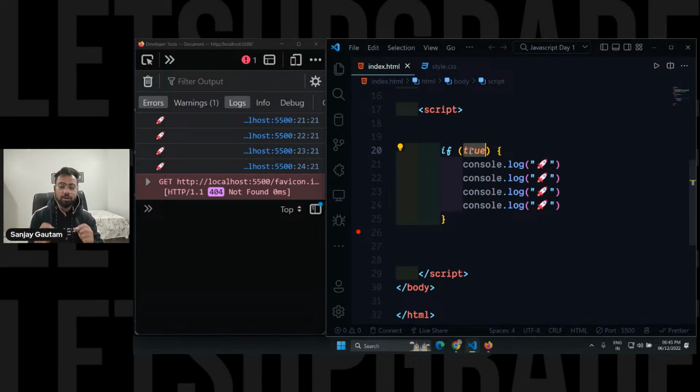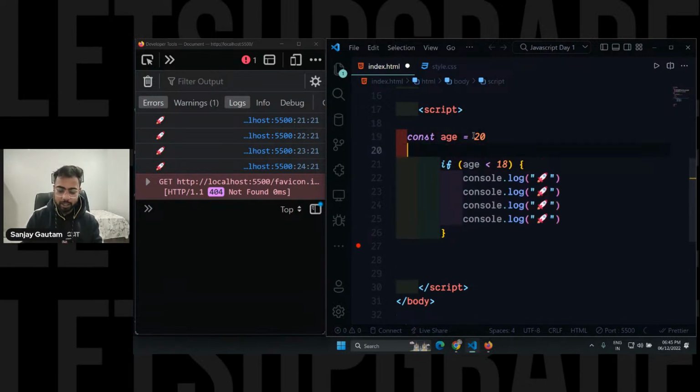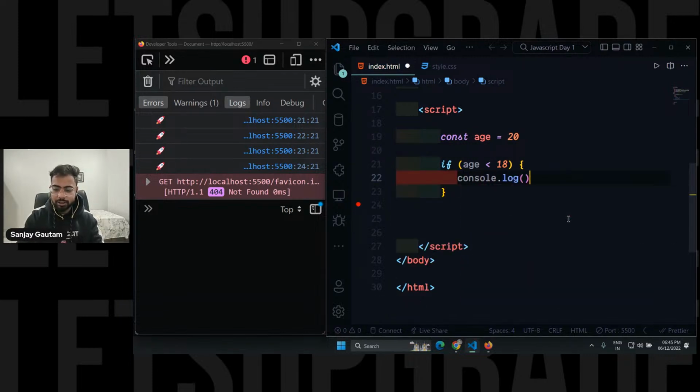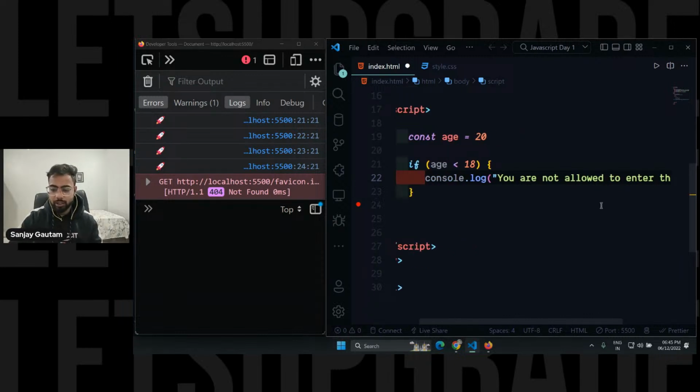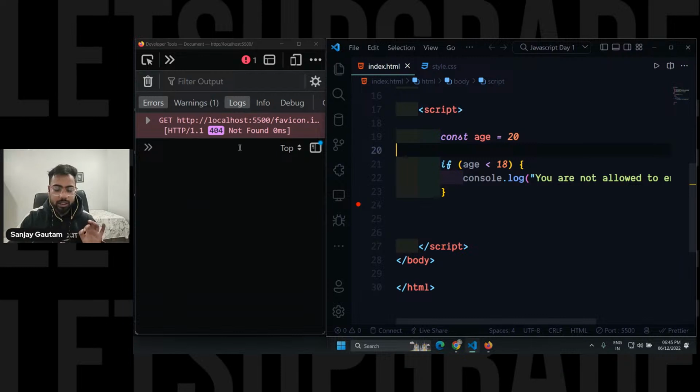But obviously, you're not going to directly put true and false. It doesn't make any sense, does it? So I'm going to create a variable, let's say age, equals 20. And I'm going to put a condition here: if age is greater than 18, if the age variable that I have created is greater than 18, just log a message with console.log, let's say 'You are allowed to enter the club.'